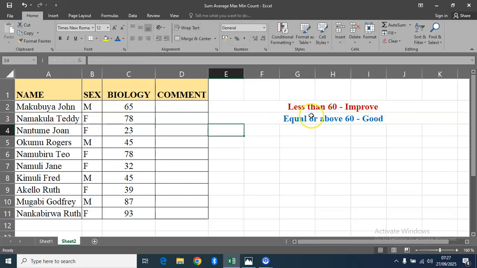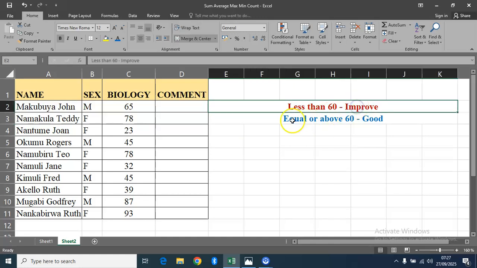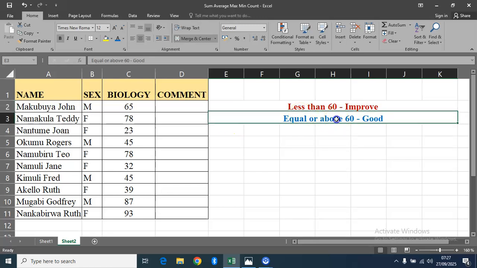So we are looking at these two conditions. If a learner scored less than 60, that is 59 and below, the comment should be improve. If a learner scored 60 and above, that is equal or above 60, the result should be good.